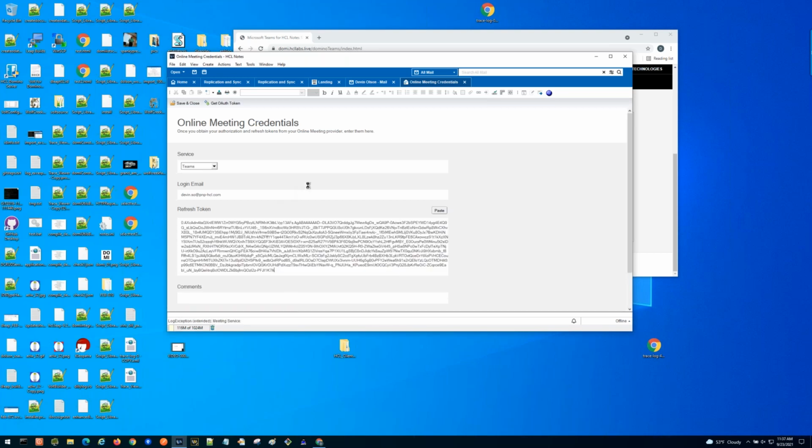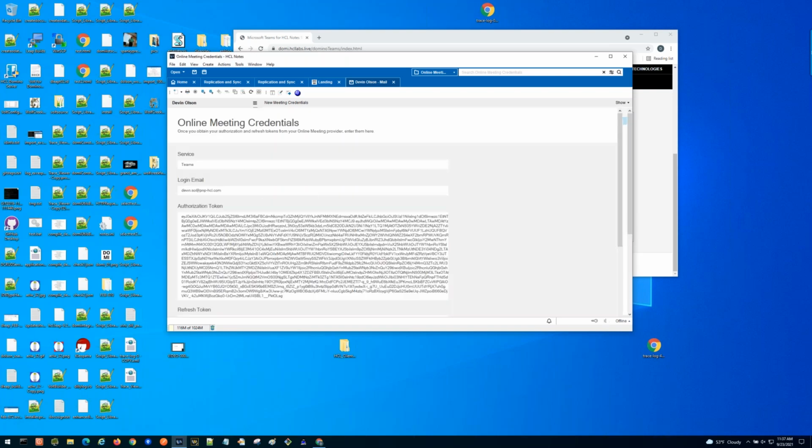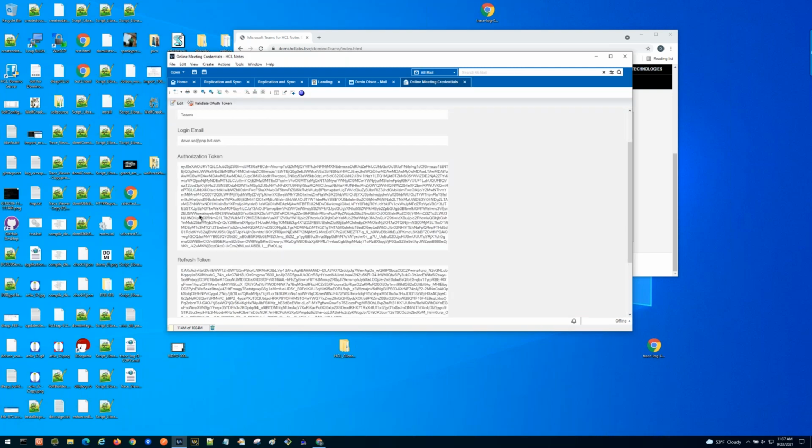So here we go. I'm going to click paste, and the magic code is going to run. My OAuth token is in fact valid. I can hit OK. I'm now here. I'll have my Teams thing, and if I open it up again, you'll see that I now have the authorization. So life is good. I'm pretty happy.